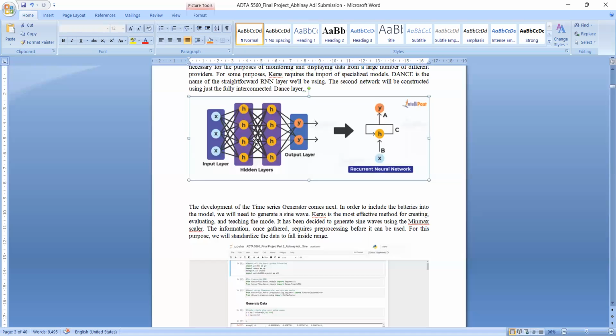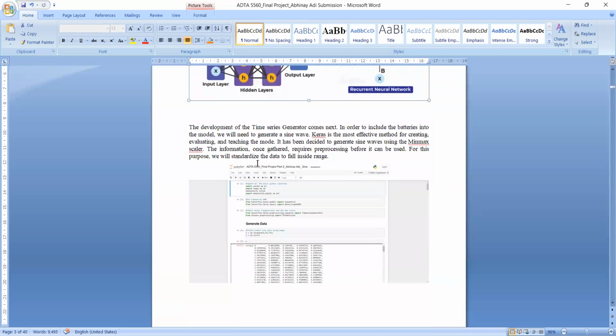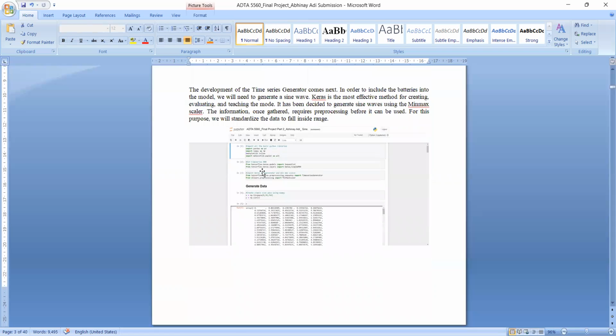This is the basic process. After this, we are going to develop a time series generator, and we have used Jupyter Notebook to cover all these topics. The practical implementation has been done in Jupyter Notebook using Python 3, and we have used several libraries like NumPy for arrays and records, Pandas for data handling, and Matplotlib for different visualizations, graphs, etc. And we also use neural network libraries like TensorFlow and Keras.